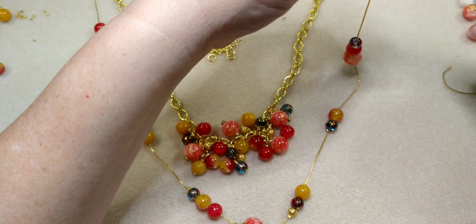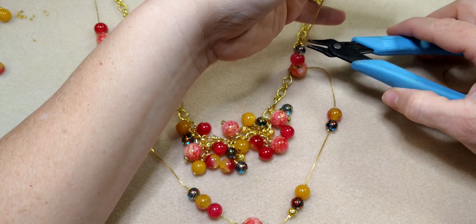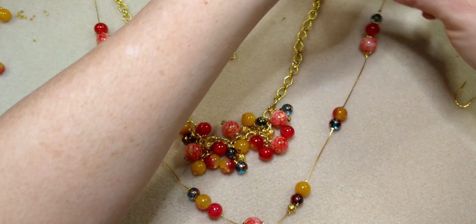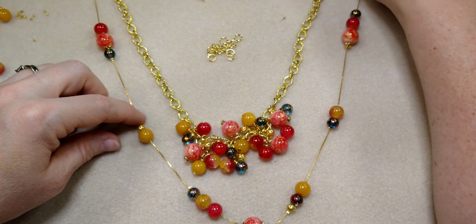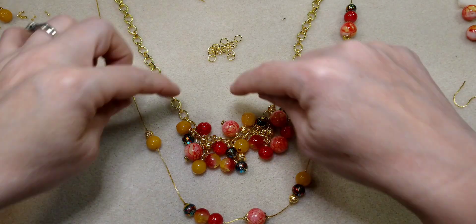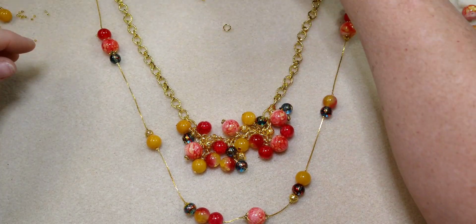Okay, just like that. All right, so we have our middle layer. I think that's pretty good. I think that's done. Now we need to go up here with our top layer.